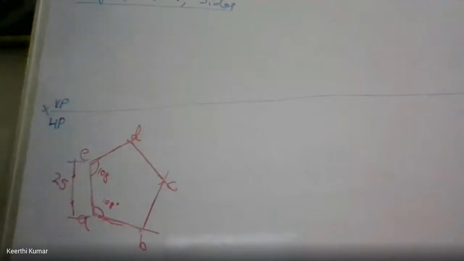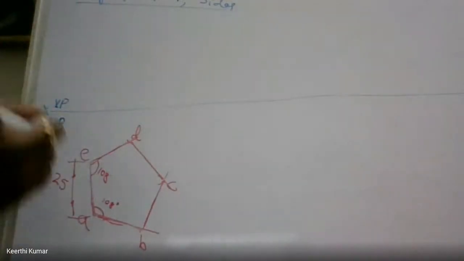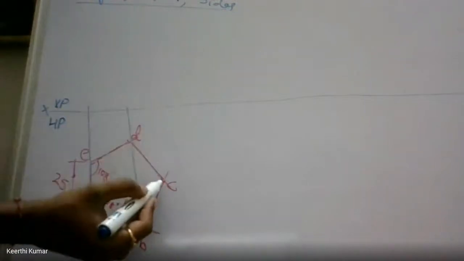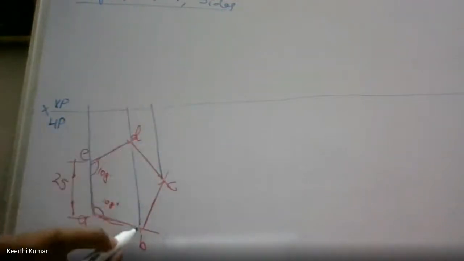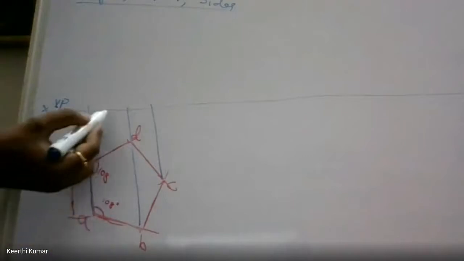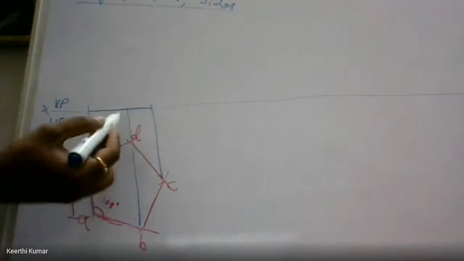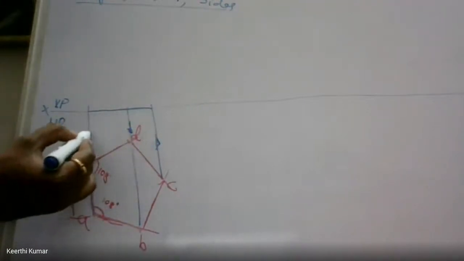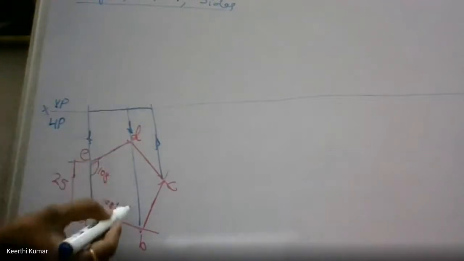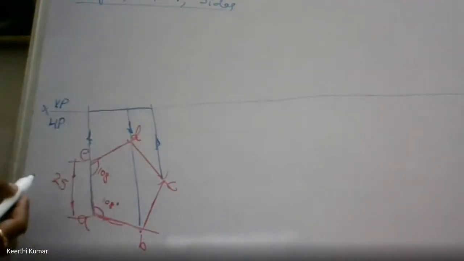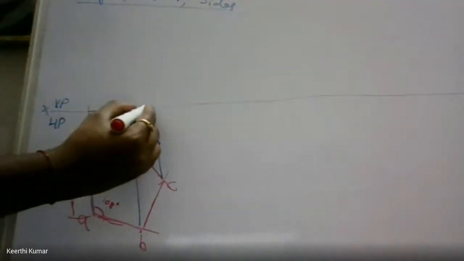Then I'll proceed. Once the pentagon is done, you take the vertical projections from A, B, and C. The points B and D will coincide. A and E will coincide. So even though there are 5 points, A, B, C, D, E, we will get only 3 vertical lines because the points will coincide. Make sure B and D coincide with a single line, A and E coincide with a single line. Like that you're supposed to do. If you're not getting that, then you definitely went wrong somewhere. Join this with the horizontal line.